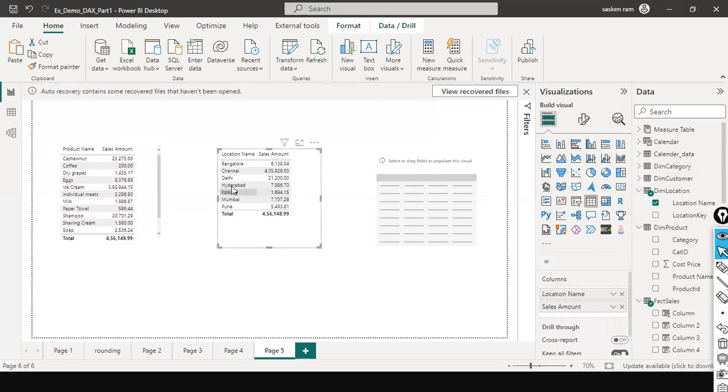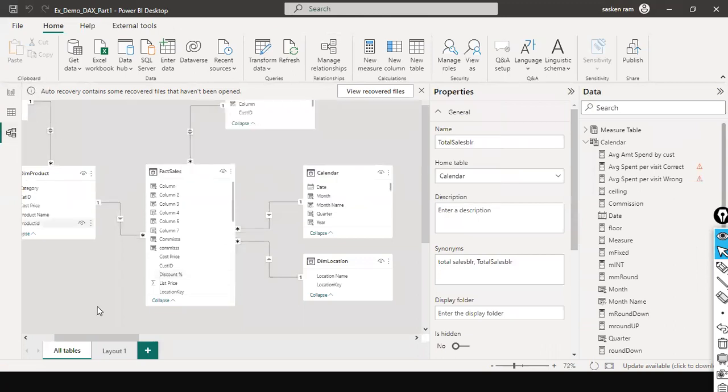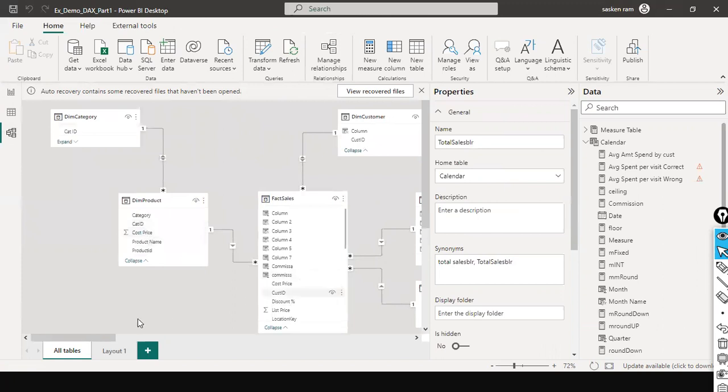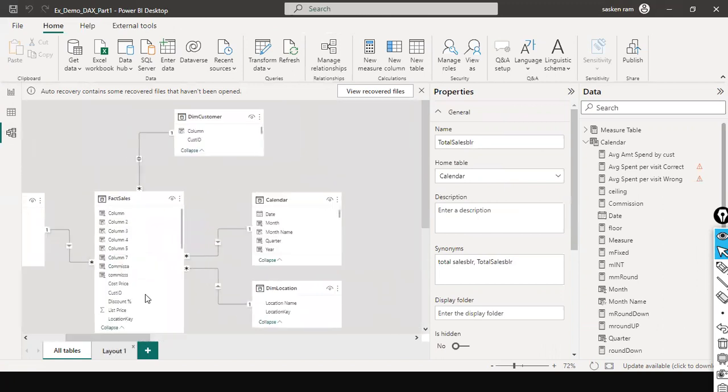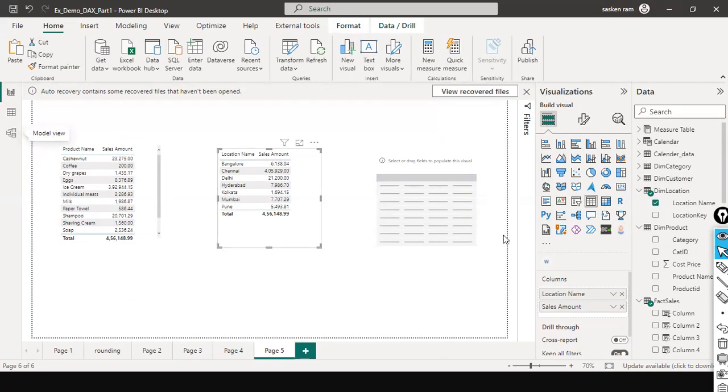But the moment I dropped the two different categorical columns, it gave me different breakups, right? The breakdown of sales amount by location name, and breakdown of sales amount by product name. It happened automatically. In this case, these two columns are coming from two different tables. This is because of the relationship. We have already created the relationship between the product table and the fact table, fact sales, and then the location dimension table to fact table. If you remove the relationship, you will not get this.